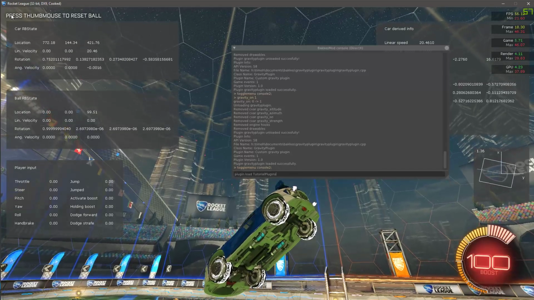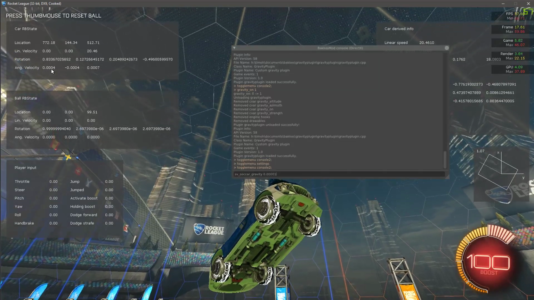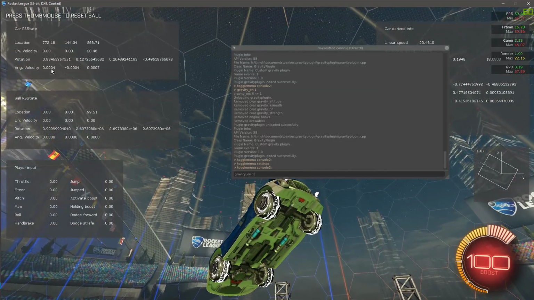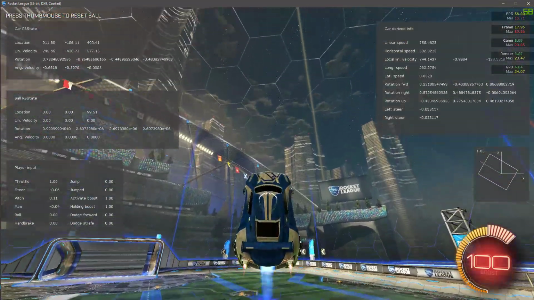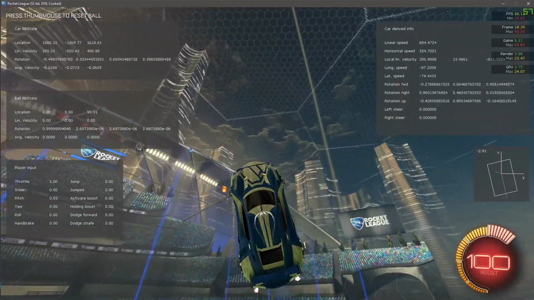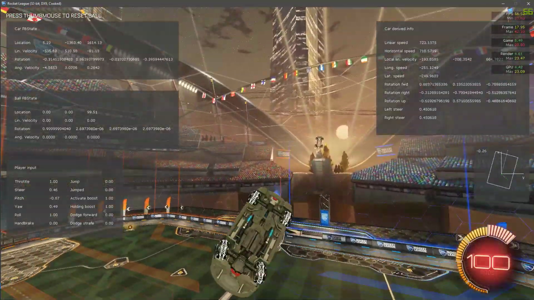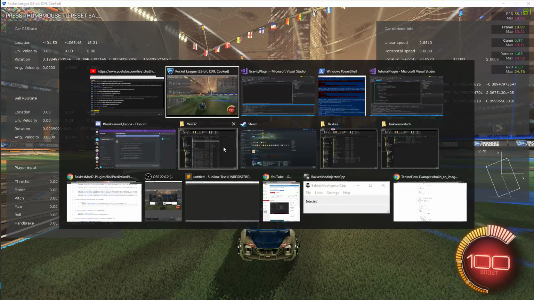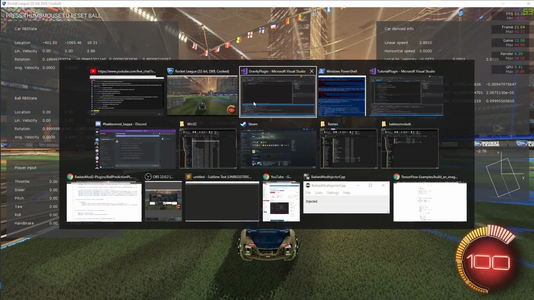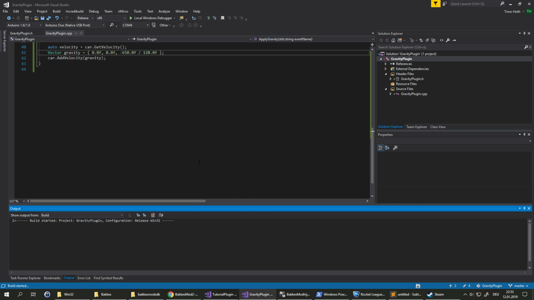Whoa, whoa, whoa, whoa. What just happened? Okay, that's not the first time this happens to me, by the way, Bakkes, that I used the reload script and it's broken. Okay, this is now half the gravity. Seems a bit weird, but let me first try it with proper gravity before I make any statements.